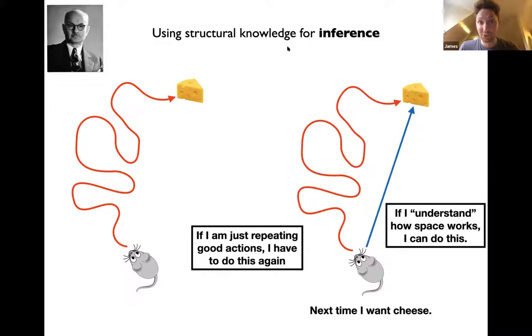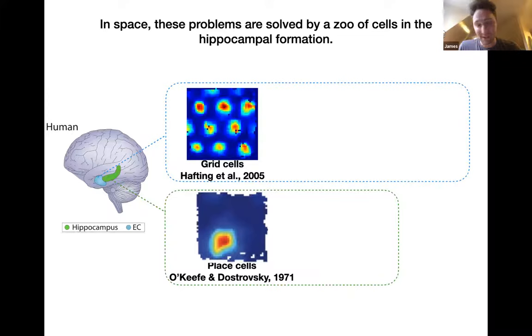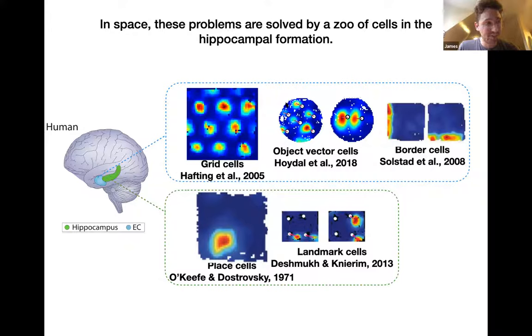While Tolman put rats in there and showed that they really did take these shortcuts, which made him believe the rodents had an internal map of the relationships of the world, he didn't know what the neural bases were behind what was going on in the rat's brain. As has just been elucidated, there are lots of different cells that we've found over the last few decades, such as entorhinal grid cells, or hippocampal place cells, which only fire in one location, not lots of locations like grid cells. There are also object vector cells that always fire at the same distance and direction away from objects, and border cells that always fire at borders in entorhinal cortex.